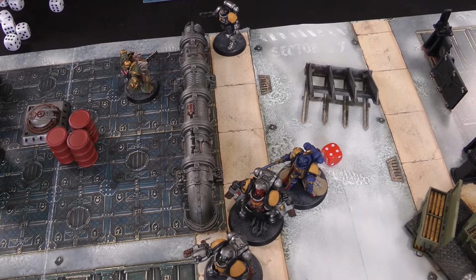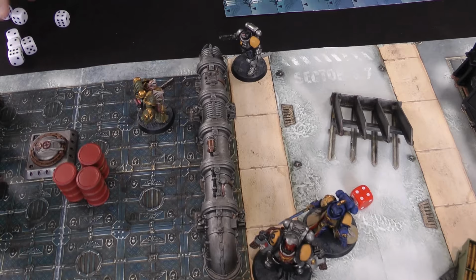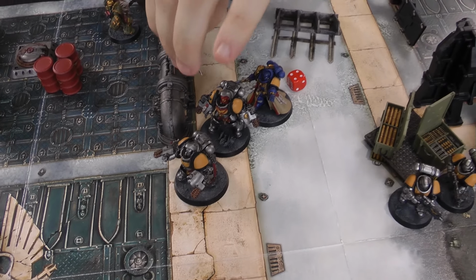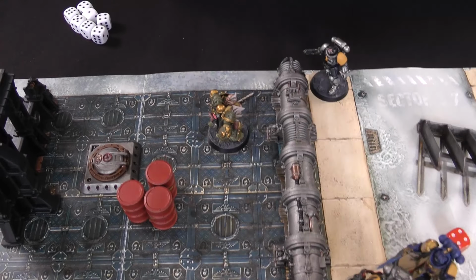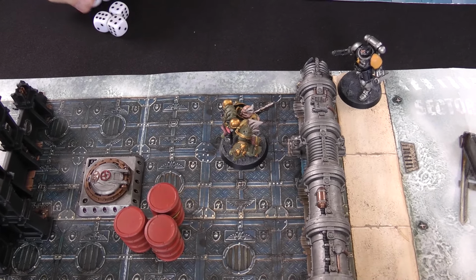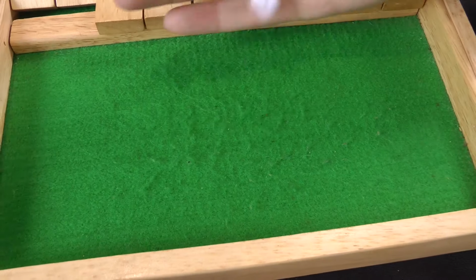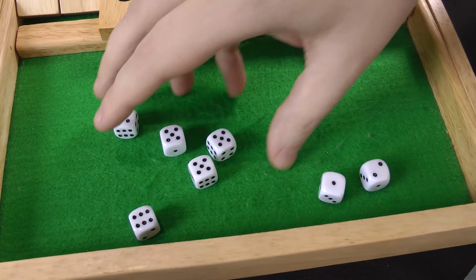On to the shooting phase then. So the Aggressors, since they technically did not move in their movement phase, means they can shoot twice. So they can shoot twice at the champion. Poor champion Repugnus. So that's 8, 8d6 flamer shots. Come on, big roll. Oof, that's a lot.